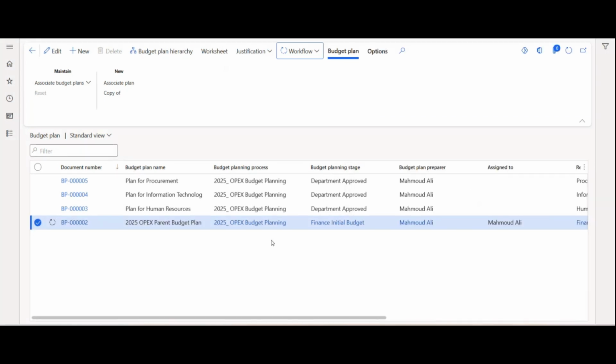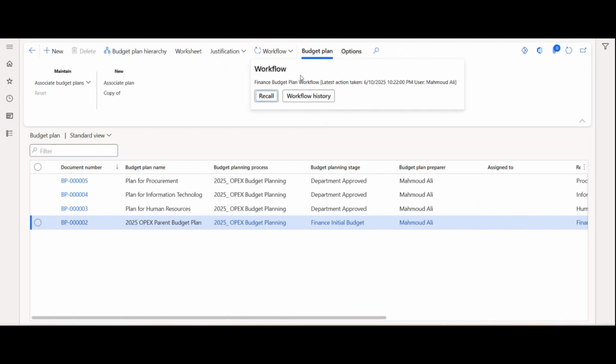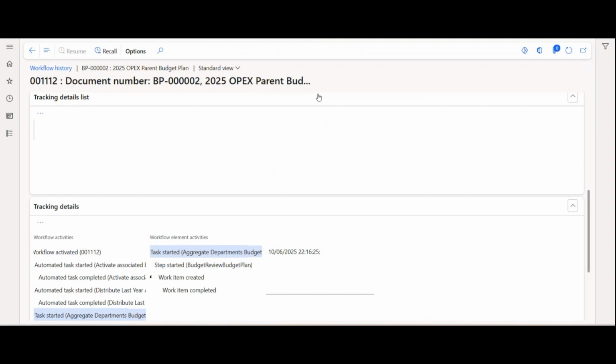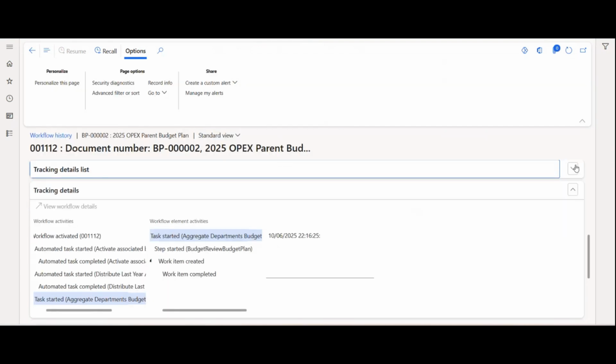Once I click this action on the parent budget plan, this will apply the allocation rule or allocation schedule for aggregating the budget back to the parent level. So let's now track the workflow history to see what is happening.